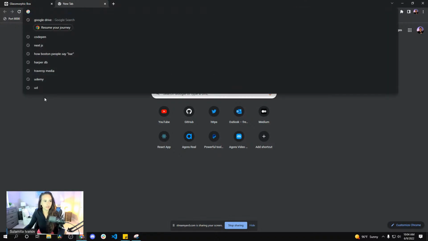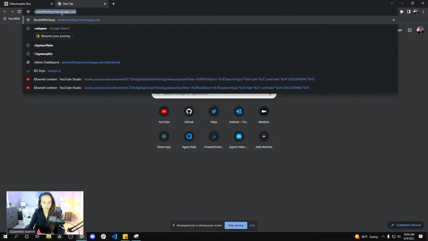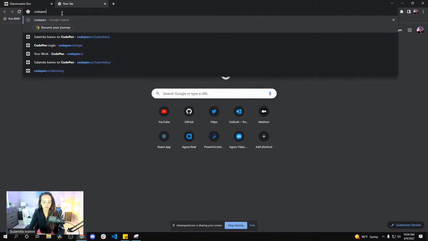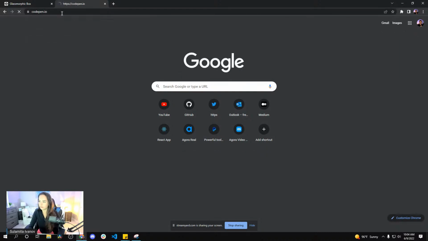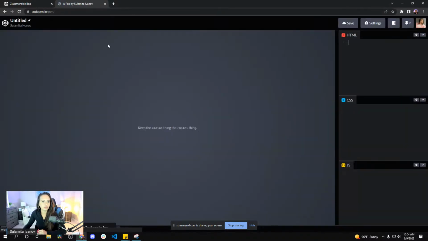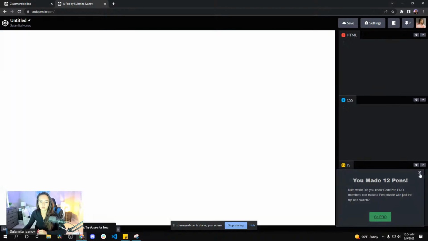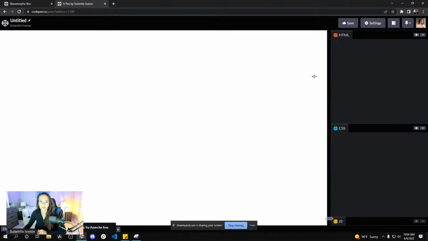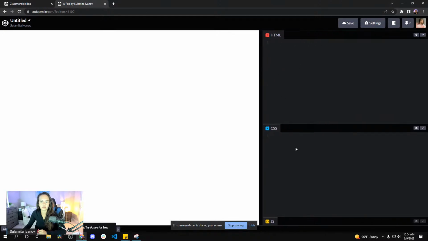Okay. So let's go into codepen.io and let's create a new pen. And I'm going to right away minimize the JavaScript. We're not going to be using JavaScript in here. I always switch between using it like this or up and down.